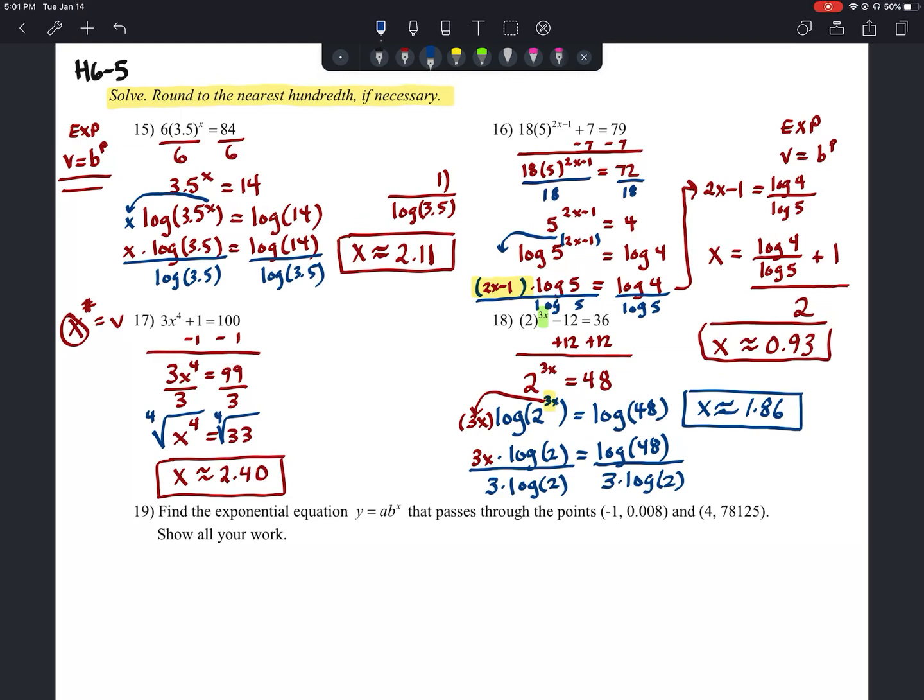All right, so if you have questions about that one, make sure you do ask, okay? Because there's a couple other ways that one could be done. You don't have to do it exactly that way, but I think this part here is probably the easiest if you understand the fact that this is just all multiplication in this previous step up here. All right, that's problems 15, 16, 17, and 18.